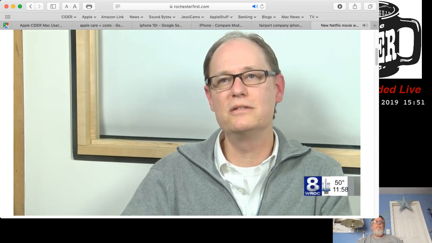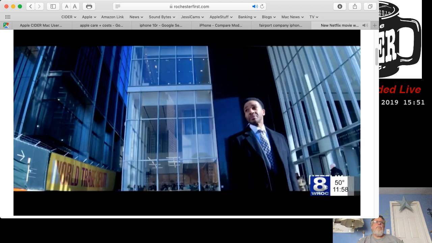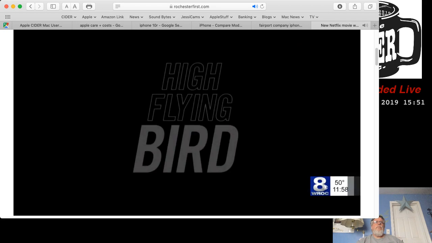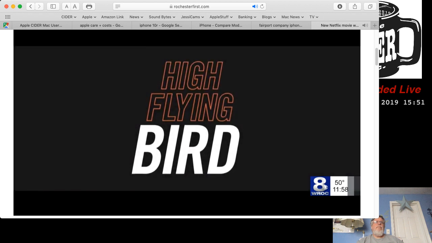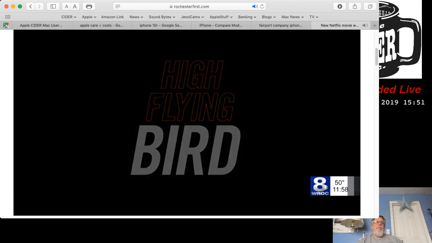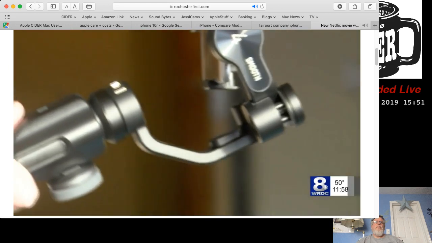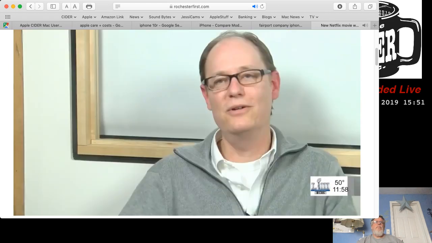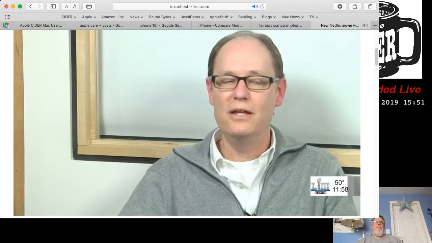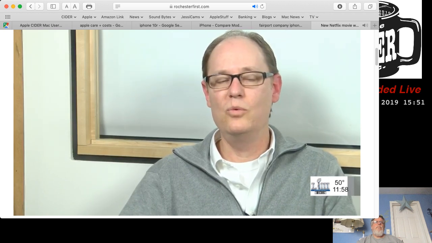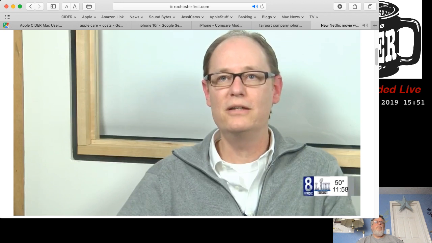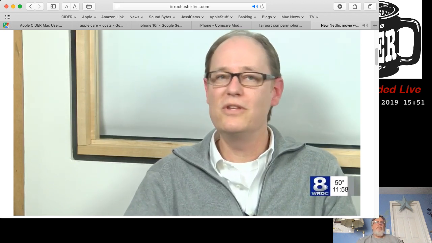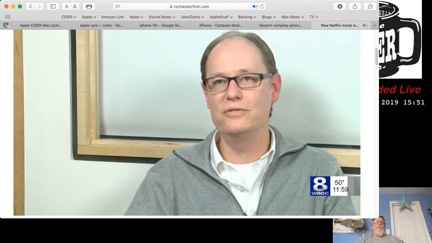It's even gotten the attention of major directors like Steven Soderbergh, who used one of Moondog's lenses to shoot High Flying Bird, a full-length movie debuting on Netflix. Cahill says the beauty of his lenses, though, is that they're not just for Hollywood. I think it really democratizes filmmaking, so there aren't the limits that there used to be. With the phone that you have in your pocket and a couple hundred dollar lens, you can do some things that really were unheard of just a few years ago.